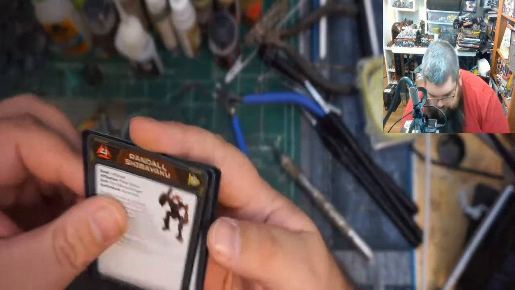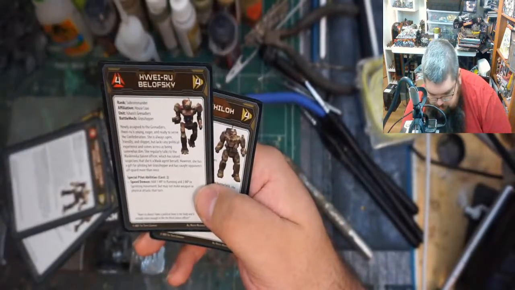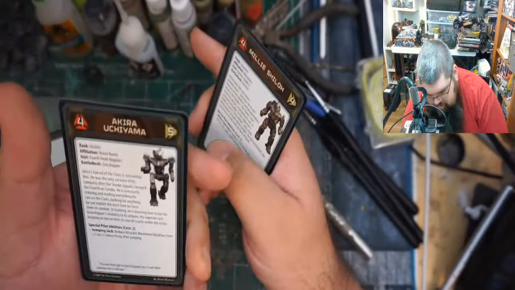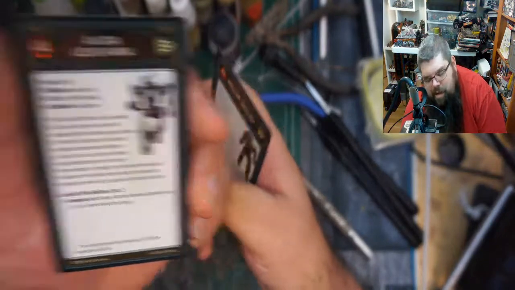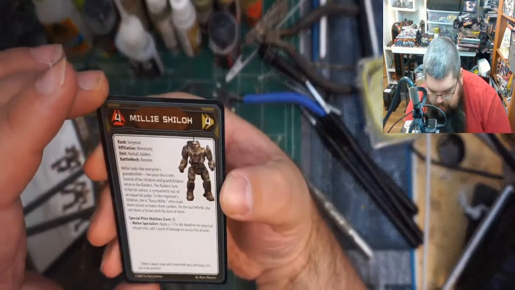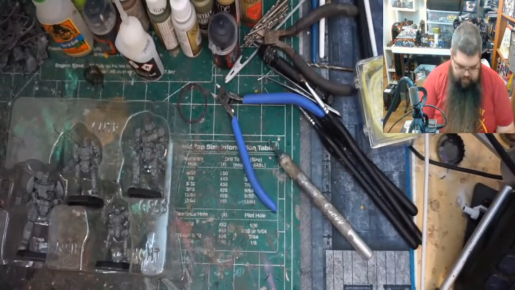Alright. We've got Randall Shibayaku, Athena Kramer, Trevor Coyne Mallory, Bottle Garrick, that's a name, Huayru Belovsky, okay, and Akira Uchiyama. I think this guy has this tactic where he makes people run into fire with lots of little mechs. Millie Shiloh and Royce Steiner of House Steiner. So that's our cards. That's our mechs for the Inner Sphere Heavy Lance.